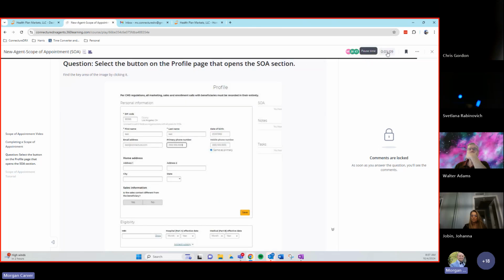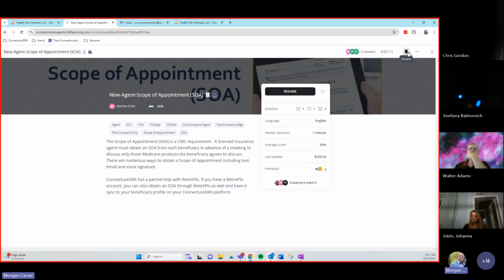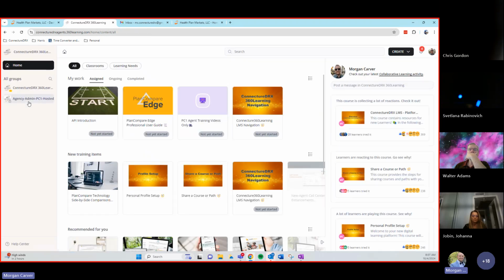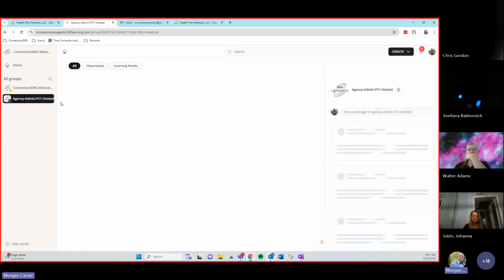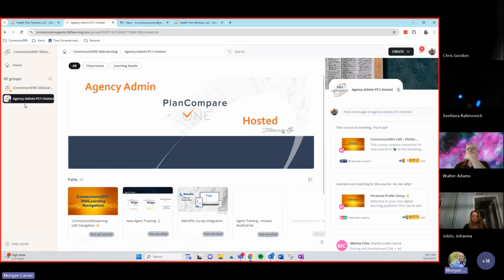That's where I can pause the time. I've also bookmarked this in the upper right corner. If I want to navigate back to some pre-organized or filtered learning prompts, I might go to the left-hand side and go to the assigned group.